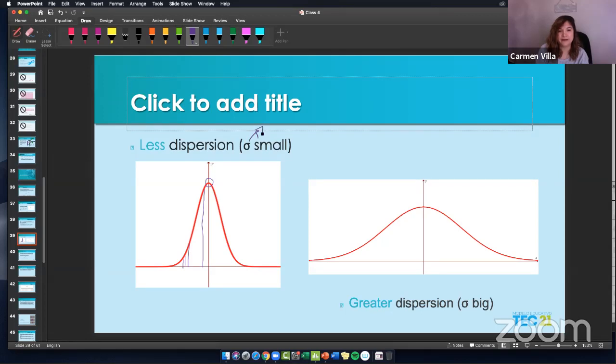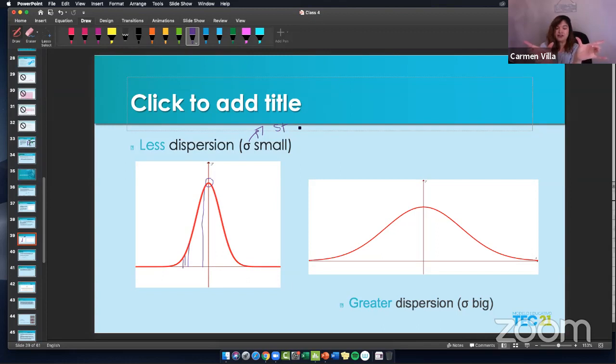Another important element is the distribution, or in this case, the standard deviation. Oh, again, it's when I'm sharing that it gets super slow. So we have the standard deviation, and if we have a very small standard deviation, then remember the 3 sigmas that I explained last class? That 1 sigma was about 60%, 2 sigmas was around 90%, and 3 sigmas was close to 99% or 100%.